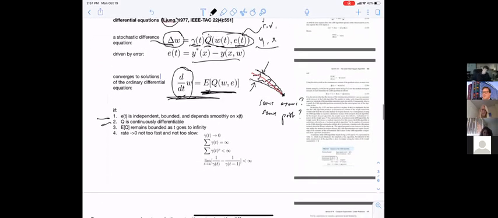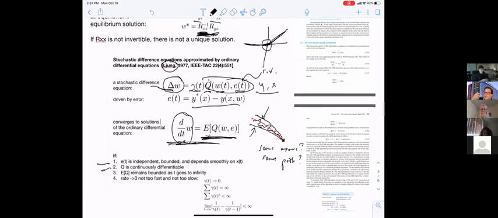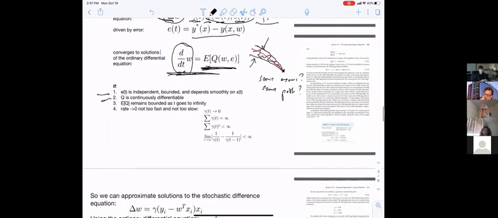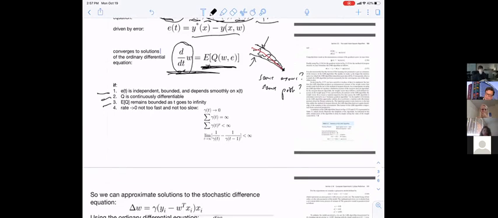It's not necessarily going to fix the problem, but you have to do something, right? You have to do something to fix it. So the continuous differentiability of that is going to be important. The expected value needs to be bounded as T goes to infinity. You can imagine why: you don't want these things just blowing up, and blowing up is usually the thing that goes wrong with a variety of network algorithms.